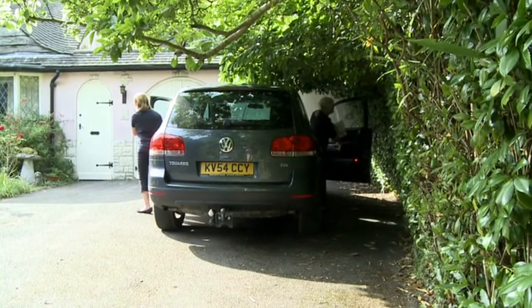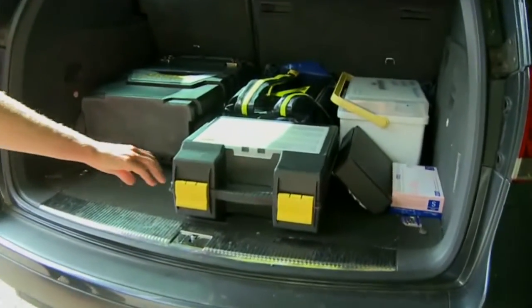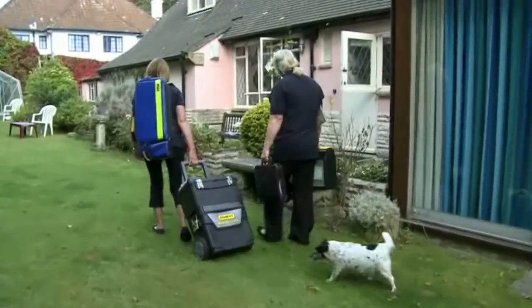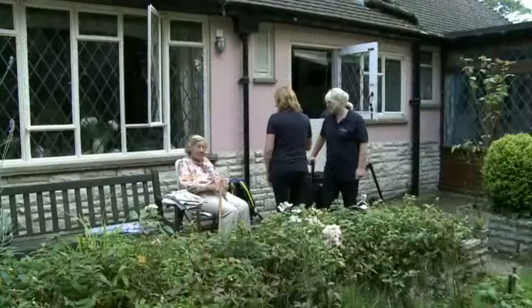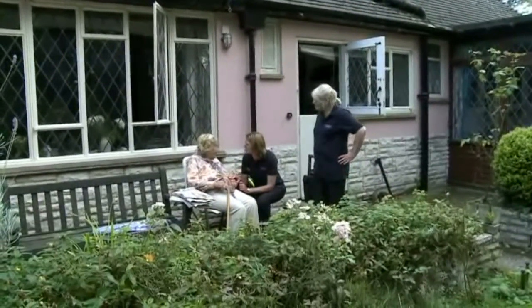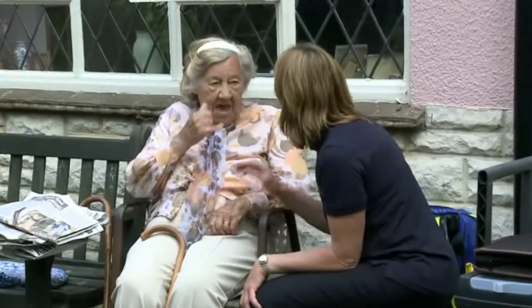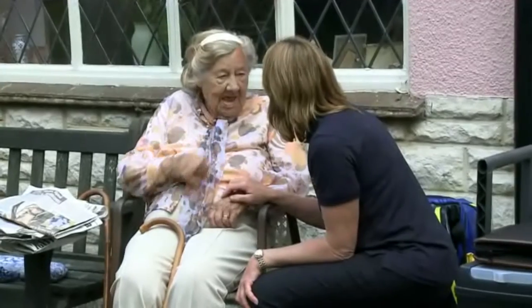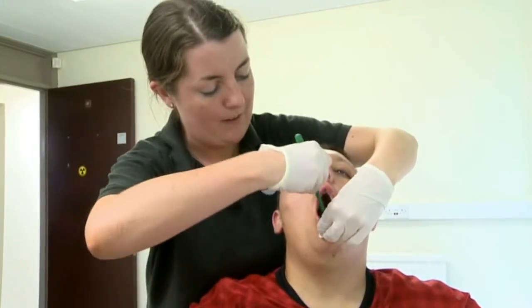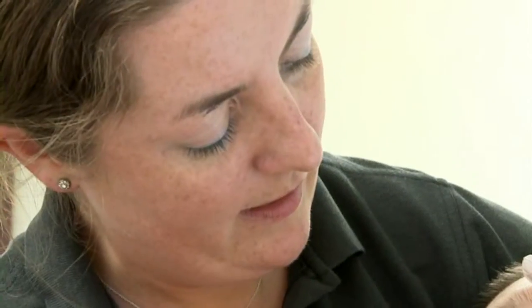If the person you care for is unable to leave the house, you may be able to find a dentist to visit them at home. However, the dental care that can be provided may be limited and sometimes the person will have to go to the surgery for more complex dental care. The domiciliary dental team will help explain what can and can't be undertaken at home. If you require further information on specific mouth care needs, please go to the main website page to see if there are other training videos or information that may help.